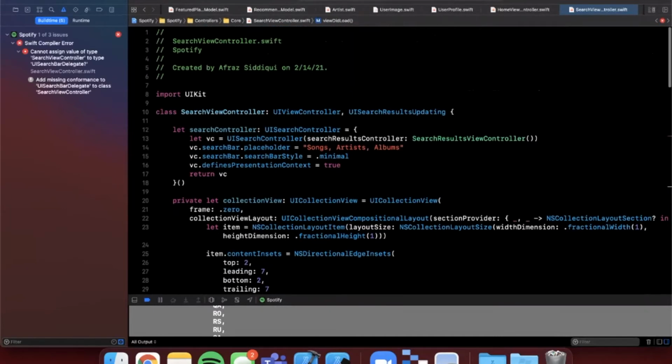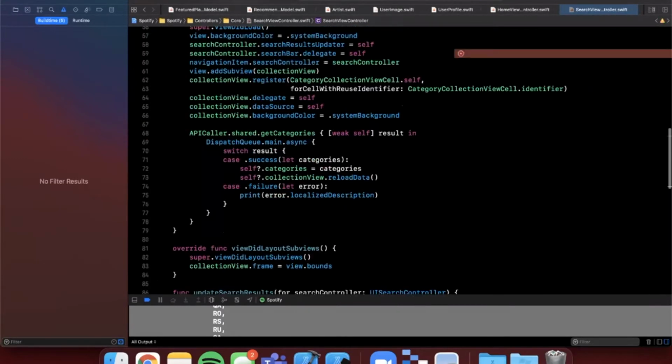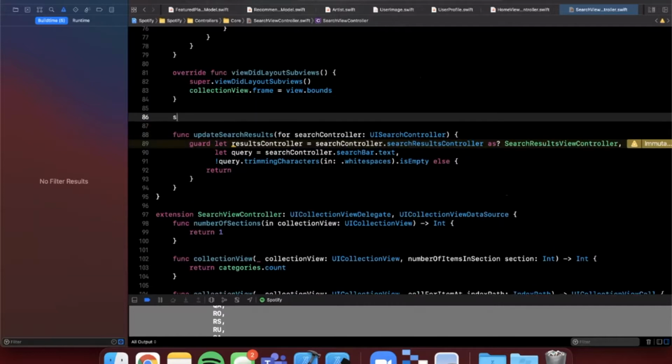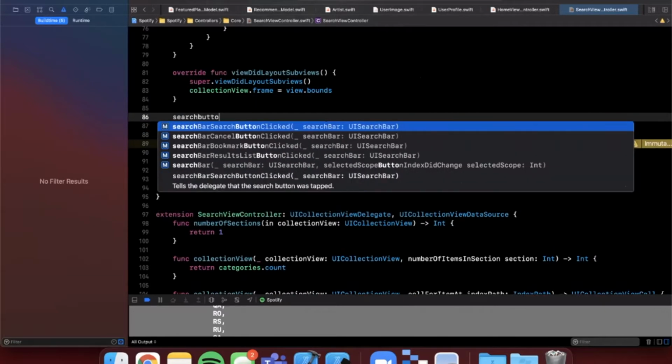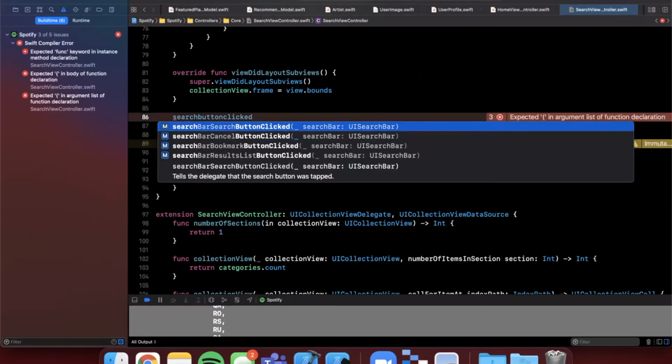And now what we want to do is also conform to the UISearchBarDelegate. And what we can in fact do now is implement another function called searchBarSearchButtonClicked, I believe it's called.